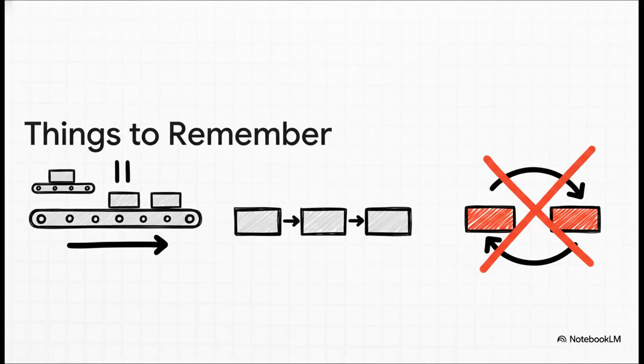Okay, 3 really important things. First, a dependency only pauses the specific operation it's on. It doesn't freeze up the entire queue, which is awesome for keeping your app responsive. Second, you can build really cool long chains. C depends on B, which depends on A. And third, and you have got to burn this one into your brain, you must avoid circular dependencies. This isn't a suggestion, it's a critical rule.